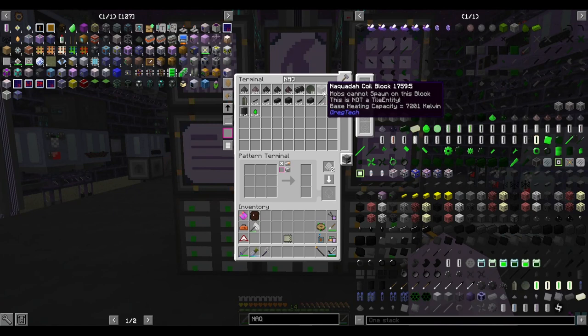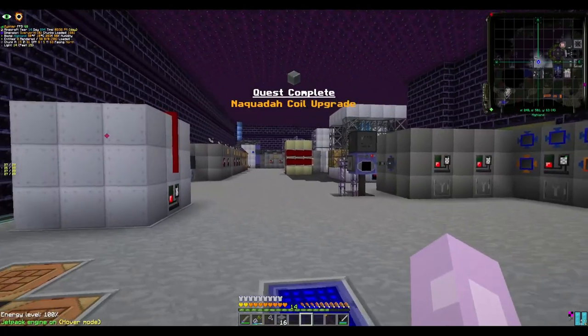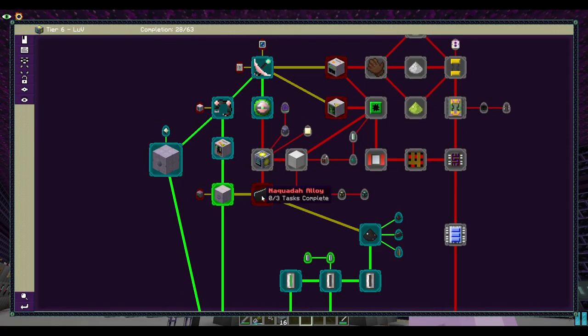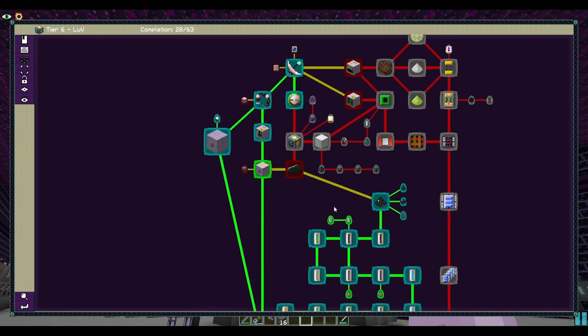And maybe 30 minutes later, we finally have our Naquadah coil upgrade. This in turn opened up our Naquadah alloy quest, which will finally open us up into the fusion quest line. Now this is going to take absolutely forever, but I'm fully prepared to get started on this, and we'll see just how far we can get.